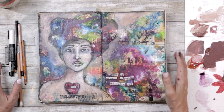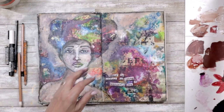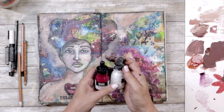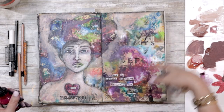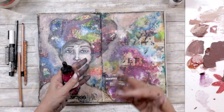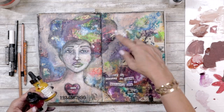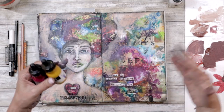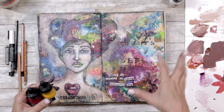So supplies are my handmade journal and acrylic inks in every color. I just grabbed the rainbow magenta. White's key because it helps everything mix and gives us that contrast. And when things mix, we get these dark colors that also contrast. So I didn't do warm and cool colors. I put them all together and let them just do what they were going to do, and it was perfect.